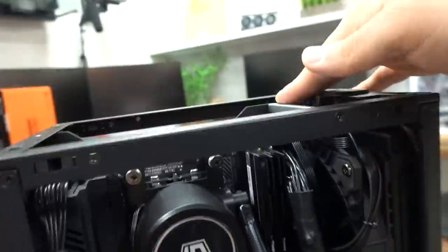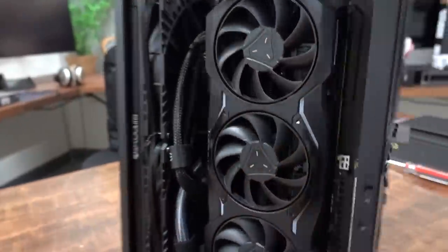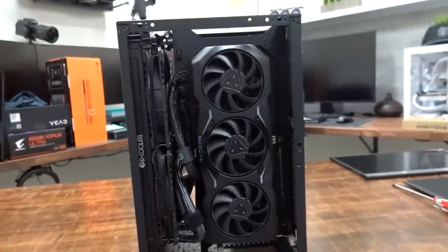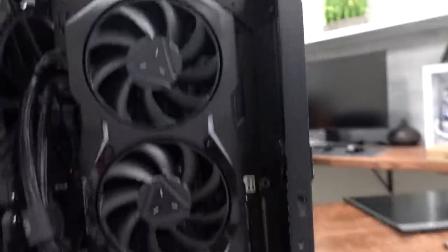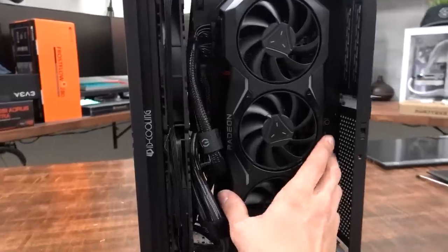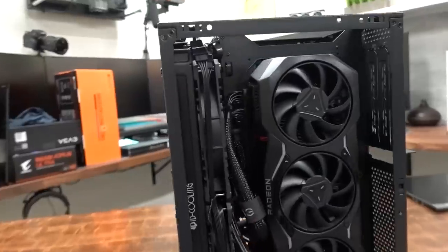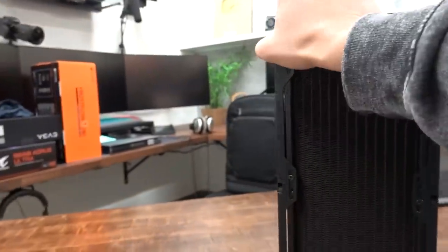Kind of routed a lot of the cabling up top here as well by the front IO. And then on this side, we got our GPU. Yes, look at that. Plenty of room, a lot of nice wiggle room around him. You know, he's not claustrophobic. Don't want to keep him in solitary confinement. He ain't done nothing wrong. Tip top.